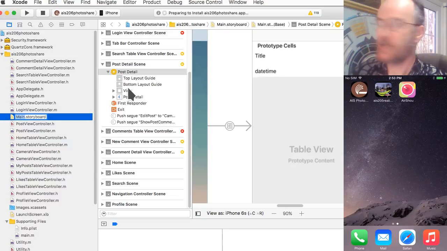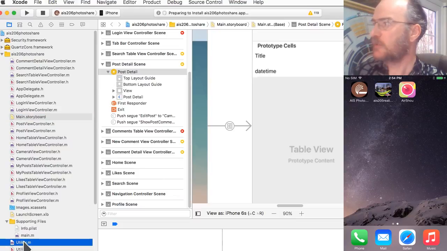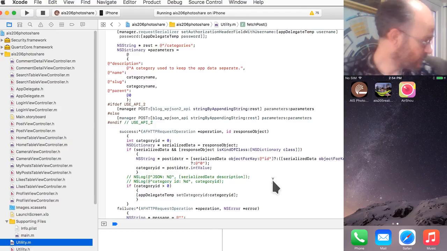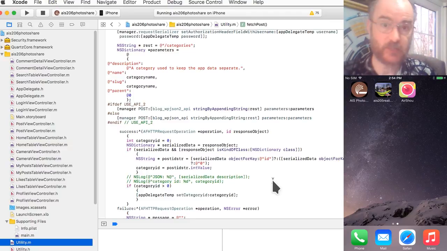Okay, as you can see, it's now installing it. While we're here, we can look at utility. Okay, now it should have started it. It's about to start it running.